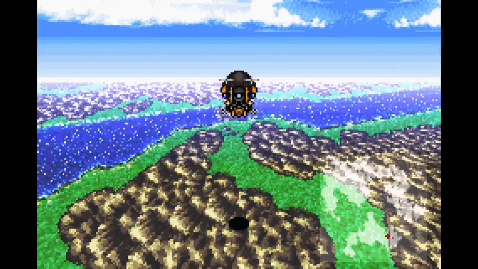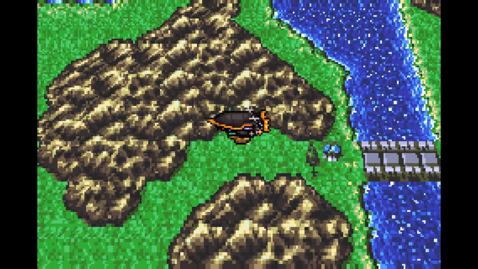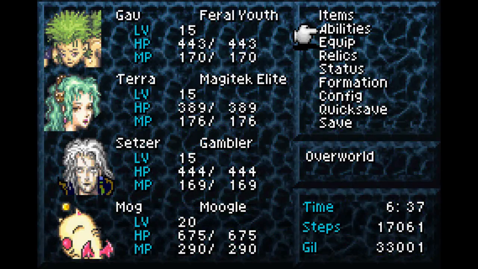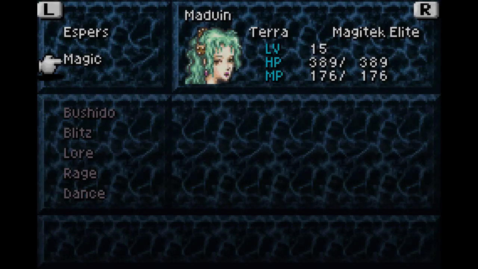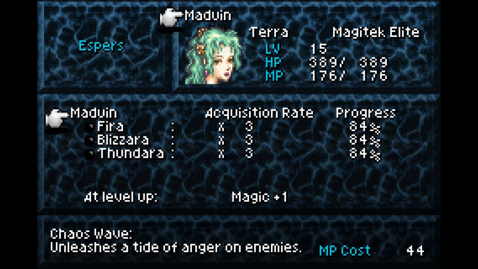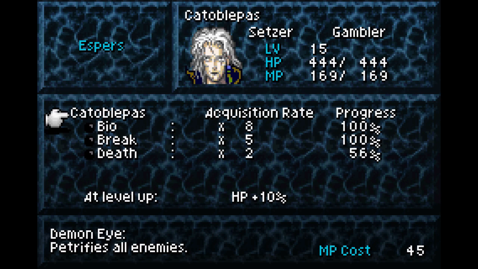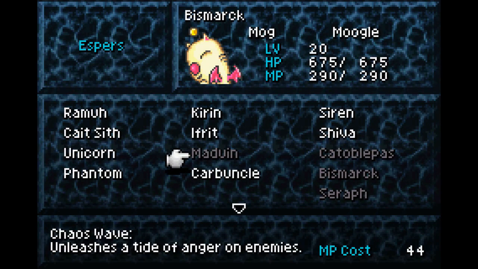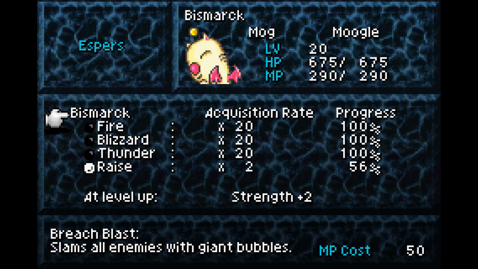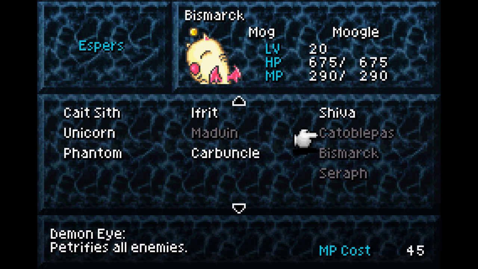And we learned a few magic spells. I mean, we didn't go crazy with learning magic, but you do get AP on the Veldt, so we got a couple of things here. Gau himself got some healing magic. Terra's working on attack magic. Working on death. And you, my friend, I guess you can work on Raise. Seraph has Raise.